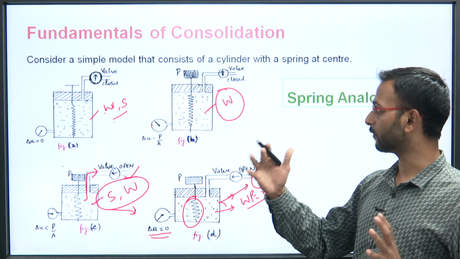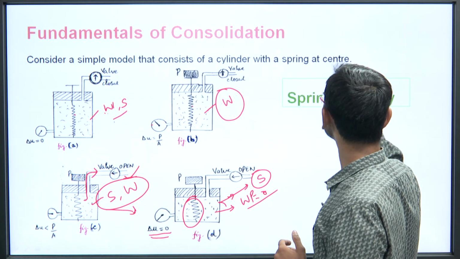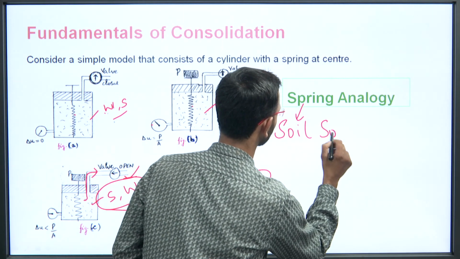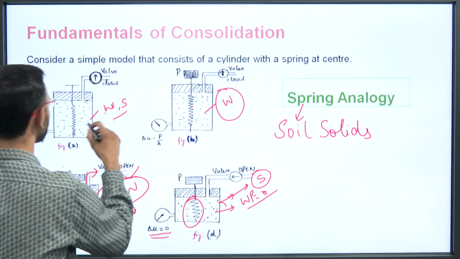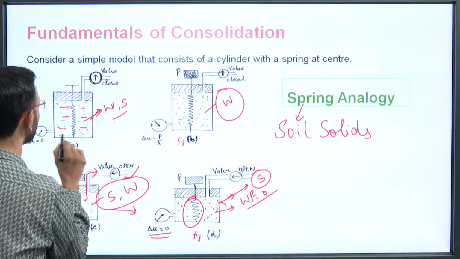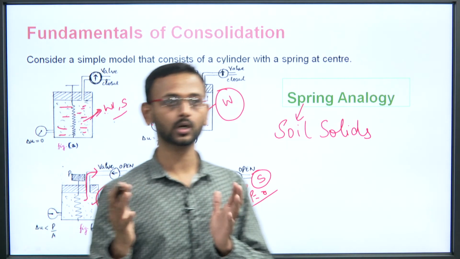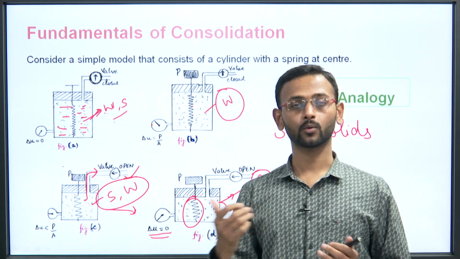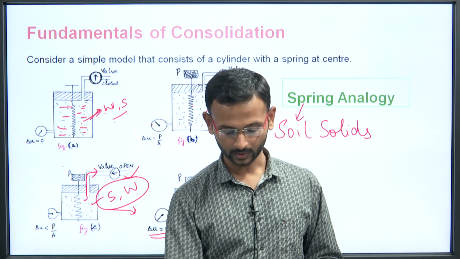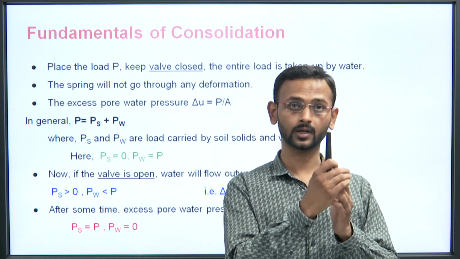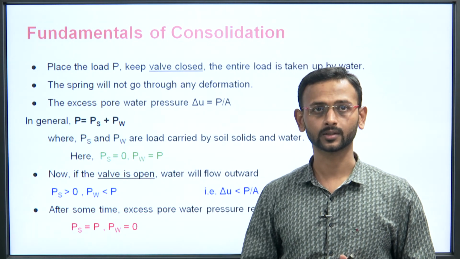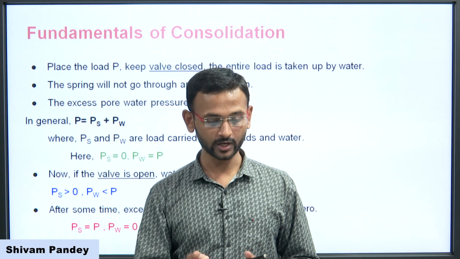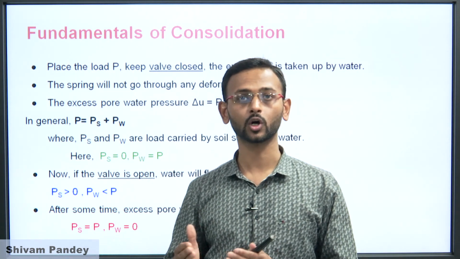So here you have to understand that this spring acts as the soil solids, and the water is already present here. So how the load gets distributed we have studied, and you have understood this entire phenomenon. Now there is nothing new here, it is simply the representation of that entire figure. We will discuss this further when we discuss the different steps, so this point we will discuss in the next class, and we will just go on to the consolidation part.